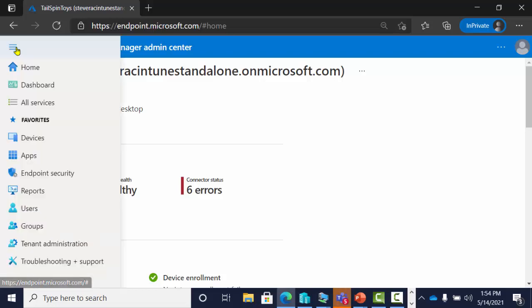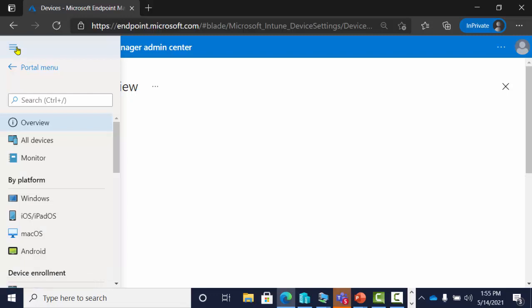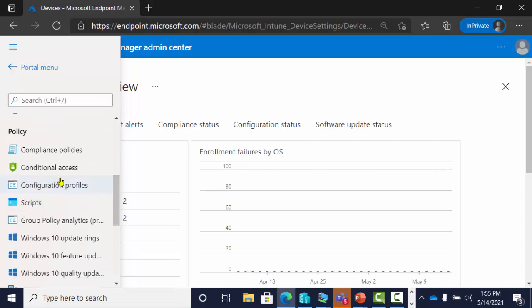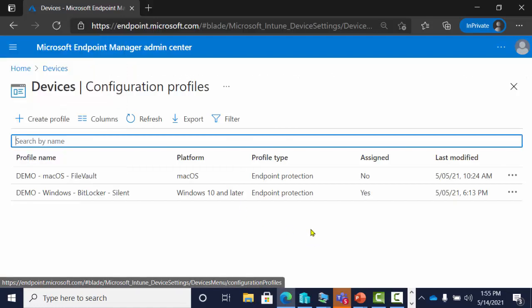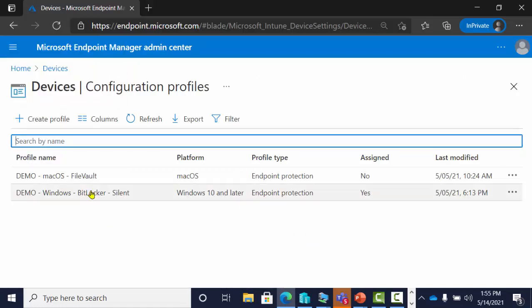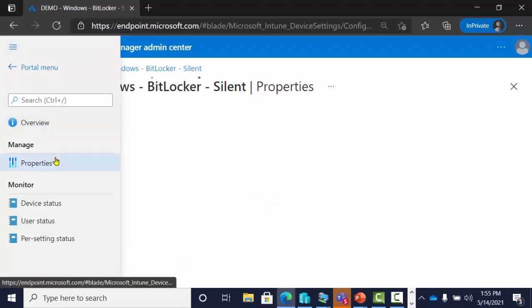So I'm going to start with device configuration. Okay, so here we go. I'm going to start with device configuration profiles. And so I'm just going to jump straight to a device configuration profile that I have created for manual, so you can see the options. You'll actually come back; we'll use this for silent, as you see in just a minute. But let's look at properties on it now.